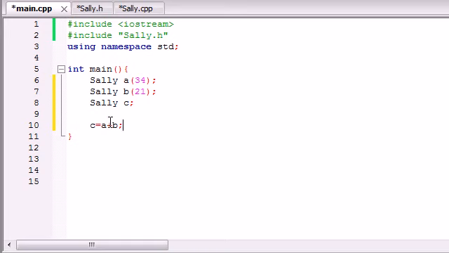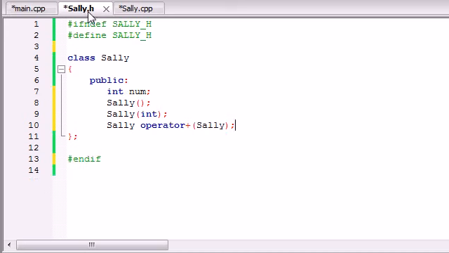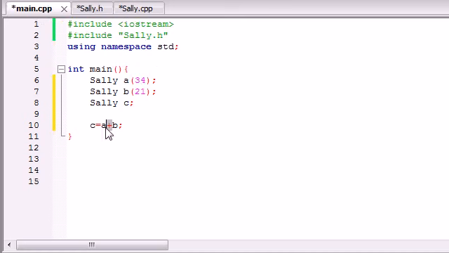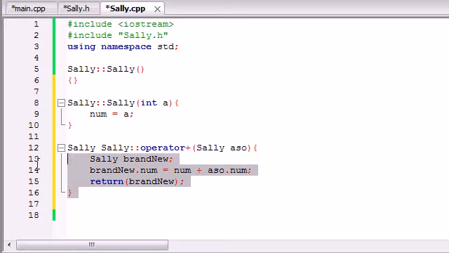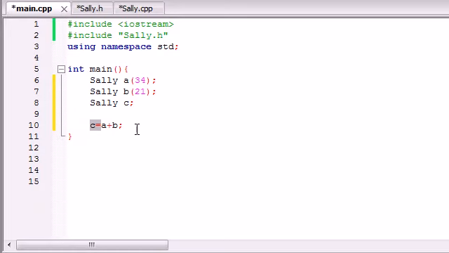And that way, whenever we use the plus sign, C++ already knows that we have a special meaning for it right here. So whenever it sees the plus sign called on one of these objects, it's going to know to run this function right here. So let's go ahead and run this, and now that we use that plus sign, the C object has a num property.